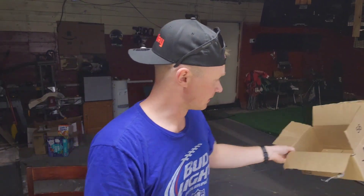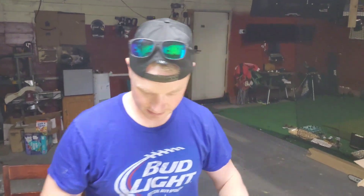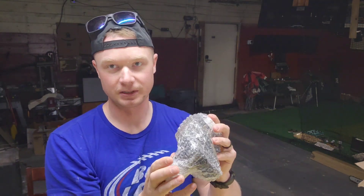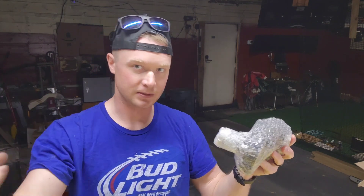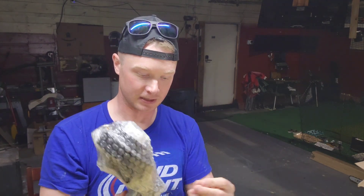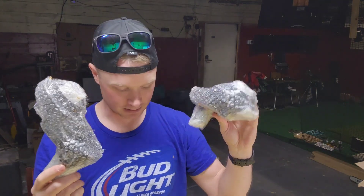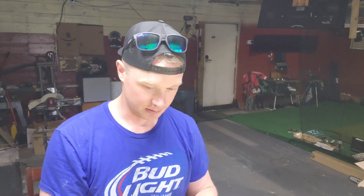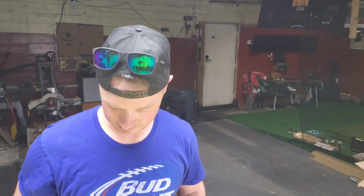This is gonna cover a couple things: printing and then changing out the gearbox. If you don't have a printer, you can buy the gearbox — I think it's 50 bucks and it comes with the motor, so you can just pull the motor out and put it in. It's a little bit easier and pretty much a direct replacement. I got two of them here. I used to buy them, got sick of it, so I designed a 3D print for the only gear that typically likes to go. We're gonna try that today — let's get into it.